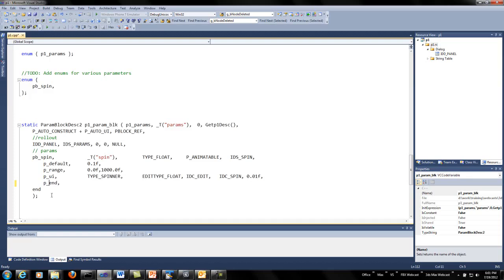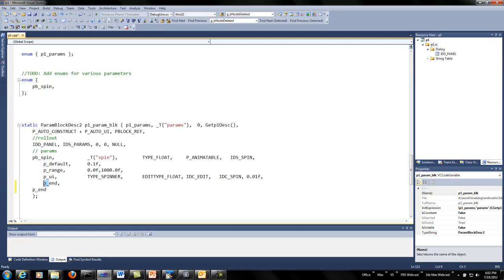And something I want to point out is that in 2013 they updated to make the end define be more clearly associated with 3ds Max. So we were having trouble with templates that also used a more general term for end, and so they've added the P underscore.